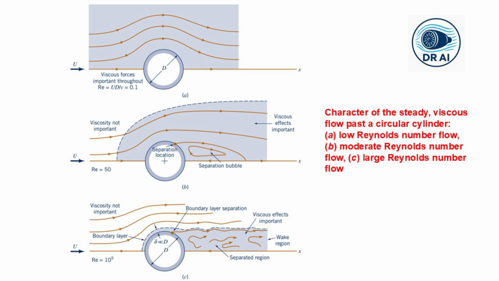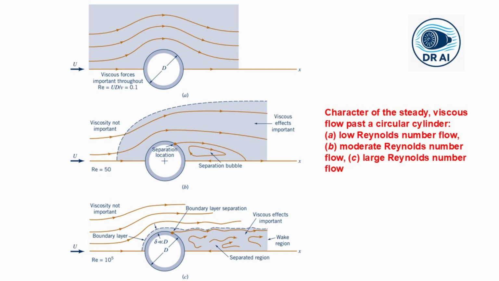So another case is when the Reynolds number is very large. At still larger Reynolds numbers, the viscous region is forced further downstream. We get a thin boundary layer on the front portion and an irregular, unsteady wake extending far downstream. So outside the boundary layer and the wake, the flow is essentially inviscid.